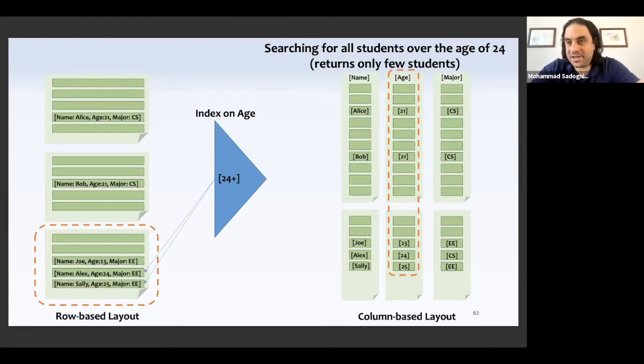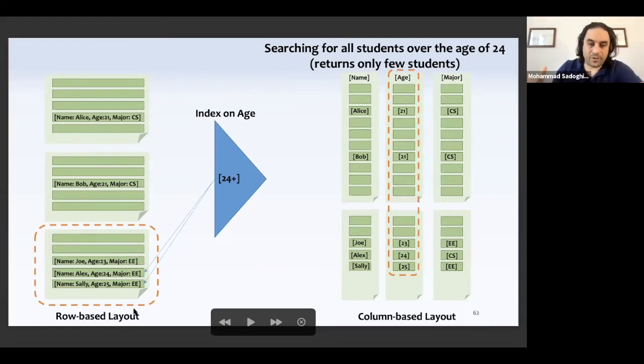And just to give you another example, if my query was to return everything larger than 24, then I could just go to 24 with my tree structure and then follow from 24 onward. If I had a hash, as we talked about, hash can only do equality. But if you look at R hash, which supports range queries, then that's something we can do with R hash, but would not have been feasible with a regular hash.